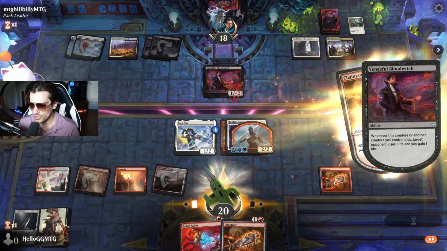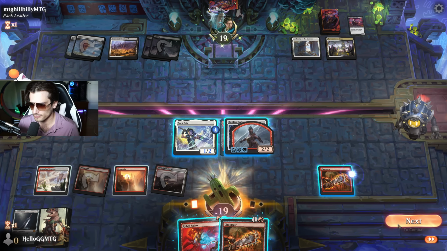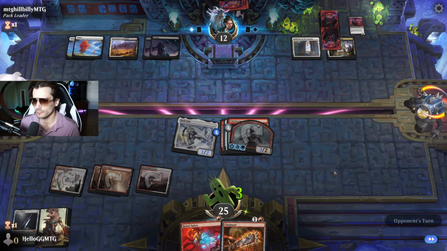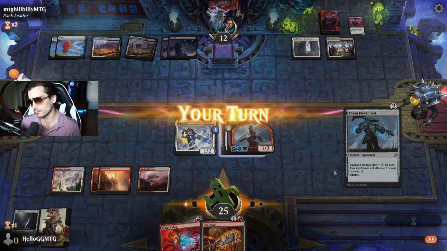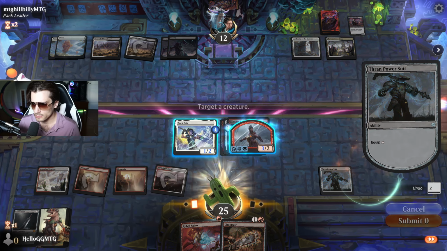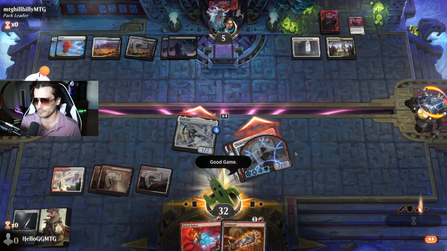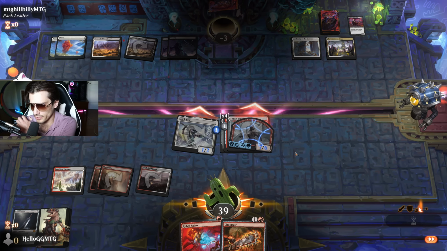Vengeful Blood Witch. Dead. Put this on our double strike. Hit for 7. Thran suit on it is beautiful. Good game. Double strike is so goated.